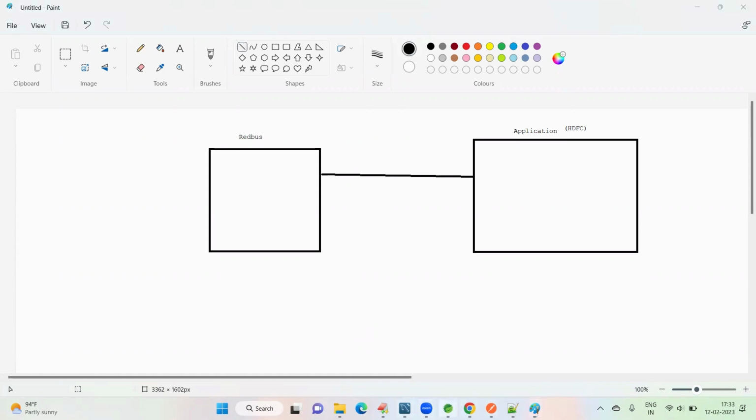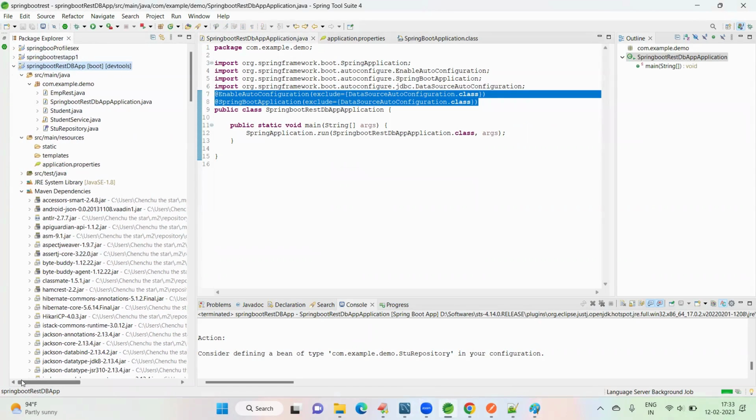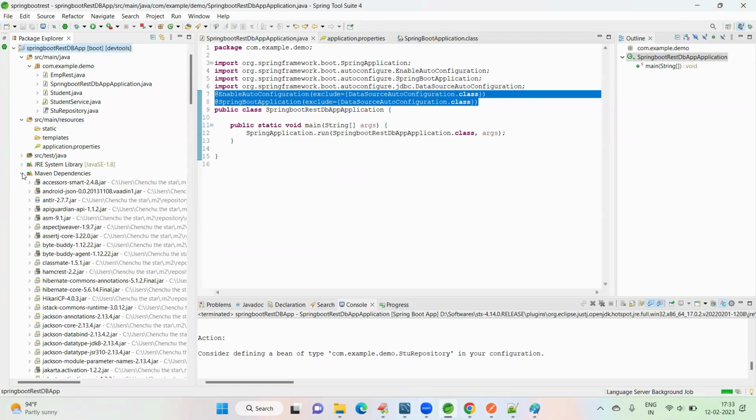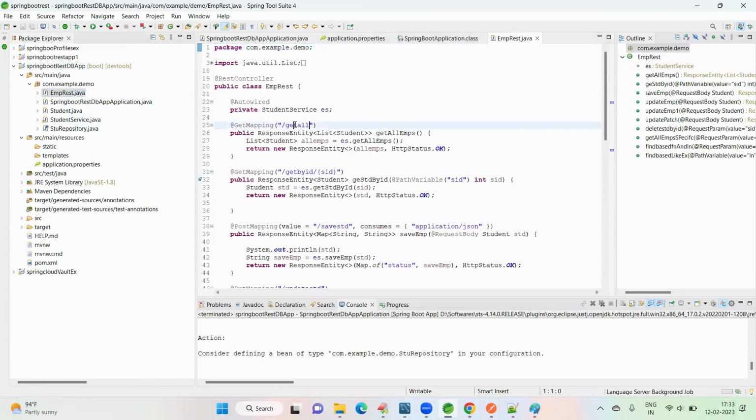For example, we developed this many Spring Boot REST applications, right? So who gave requests to this application? How did we call these endpoints up to now?